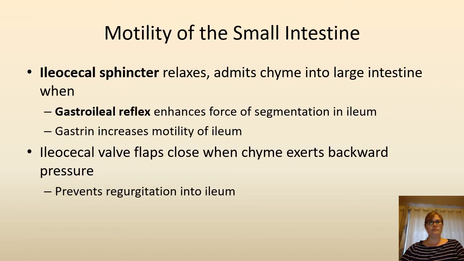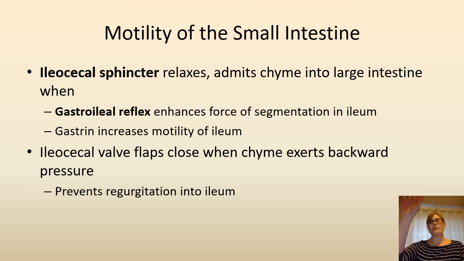All right. Once you get to the end of the small intestine, we have the ileocecal sphincter or ileocecal valve, and that's going to allow chyme to secrete into the large intestine. This is going to happen with a couple of factors in place. One is something called the gastroileal reflex.